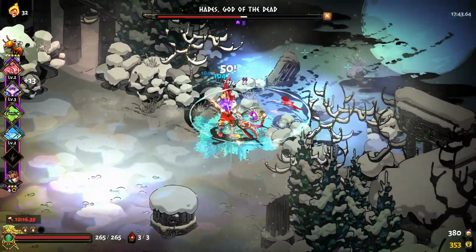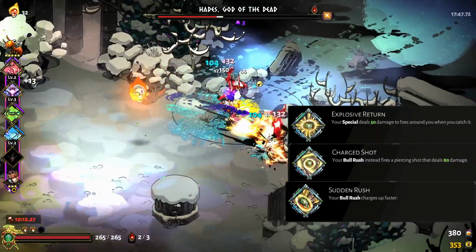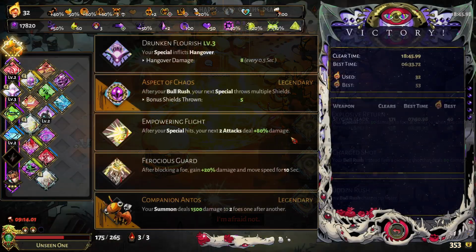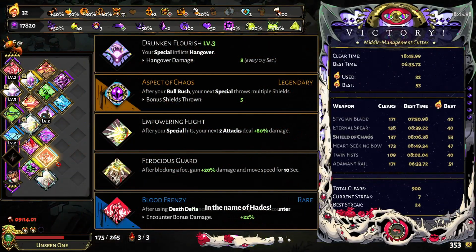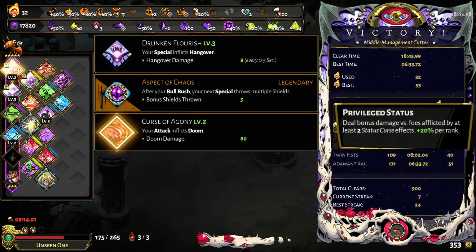The best hammers here I think are Explosive Return for a little bit of extra AoE damage, Charged Shot for a piercing Bull Rush move, or Sudden Rush just for better maneuverability. When I revisited this build for this video, the damage felt very underwhelming until I was able to get Privileged Status going reliably on enemies.